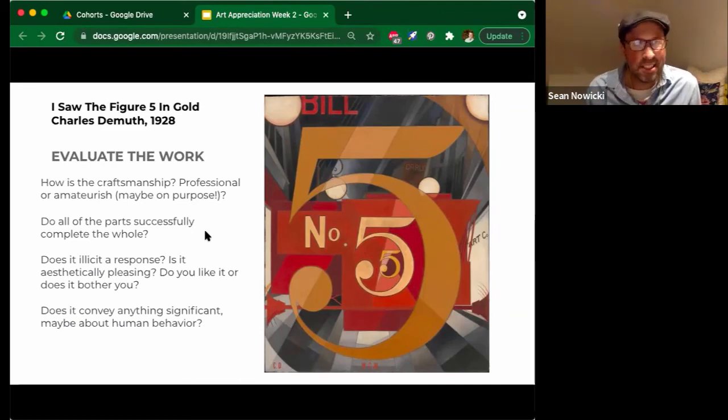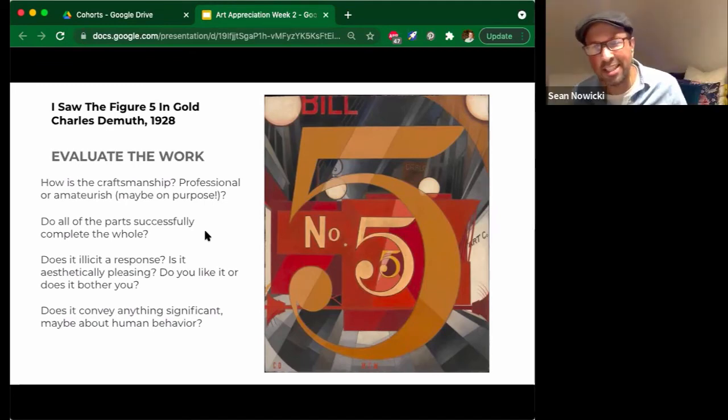How about this? Does it tell you anything significant about human behavior? The construction of it, the things that we've been talking about, that looks like city life, and it's got these jarring colors and these shades of gray. Does anybody take anything from that that tells you about humanity itself? I like that you're asking why. I feel like why is the best question when you're looking at a painting. There's 1,000 whys in this. Why is Bill halfway covered up? Why is Carlo cut off? Why is everything cut off? Why are there these descending fives? There's 1,000 questions to ask in this. Before we go on to the next slide, is anybody a poetry fan here?